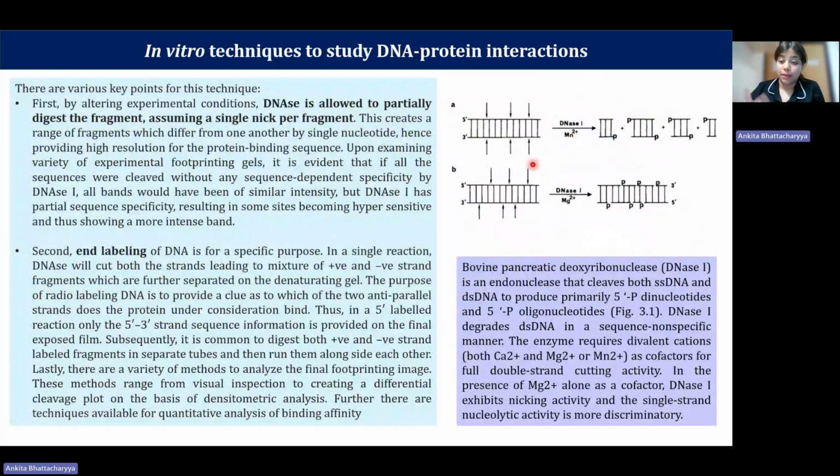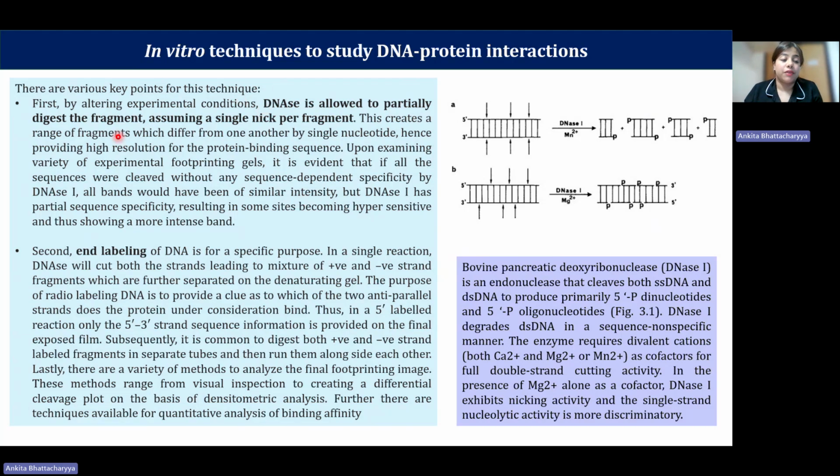So next, the DNase 1 partial digestion is something that comes into question. The idea of partial digestion means that instead of random chopping and multiple fragments being generated within each DNA fragment, you want a single nick, one cut per molecule, as the principle you wish to follow. That is done by titrating the abundance of this particular enzyme. So you limit it in such a manner that only partial digestion is facilitated, which creates a range of fragments that you saw we could visualize on the denaturing PAGE.